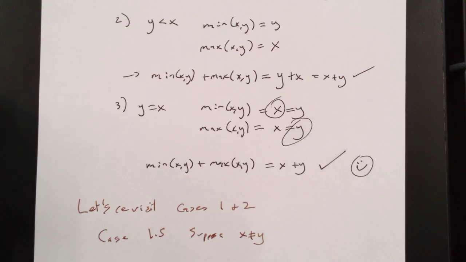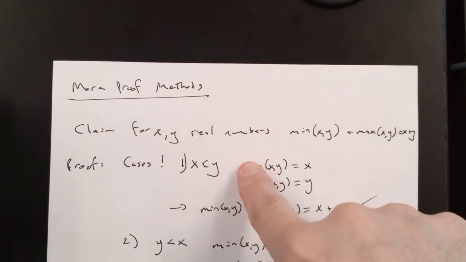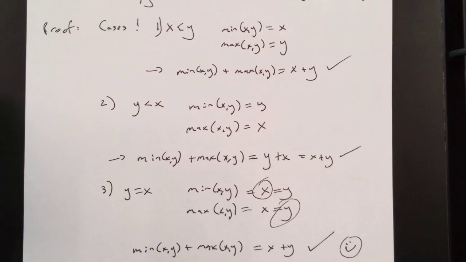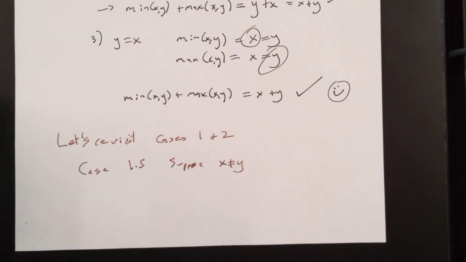If they're different, then one of them is smaller and one of them is bigger. I am now giving you the privilege of assigning names to my values. I have two numbers. I know they're different. This is the smaller one. What do you want to call it? X or Y? It's your choice, isn't it? If you call the smaller one X, then you're doing this. If you call the smaller one Y, then you're doing this. But they're really the same argument. You just have to know which one is the smaller one.